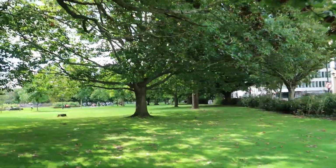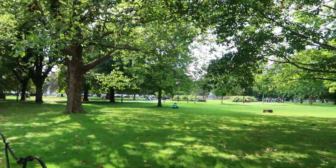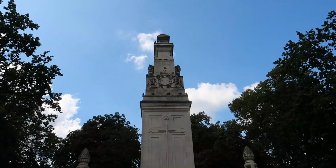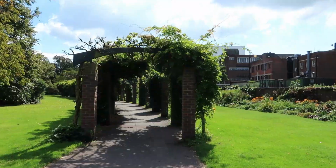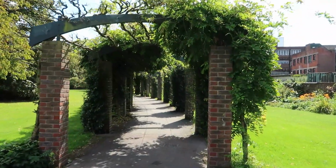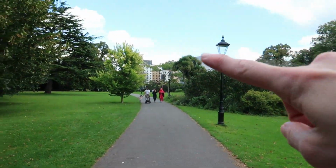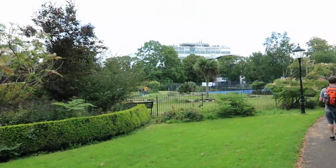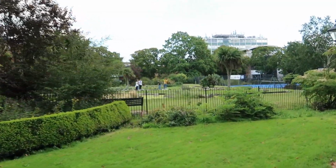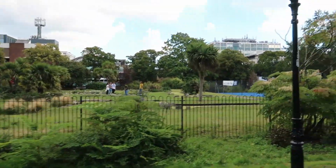We're just strolling through Southampton. A lot of pretty parks in the area. We're just walking. Our hotel's over there. We're just walking around the gardens. We're trying to just find the port for tomorrow. But there's like a little putt-putt area right here in the middle of this beautiful garden.